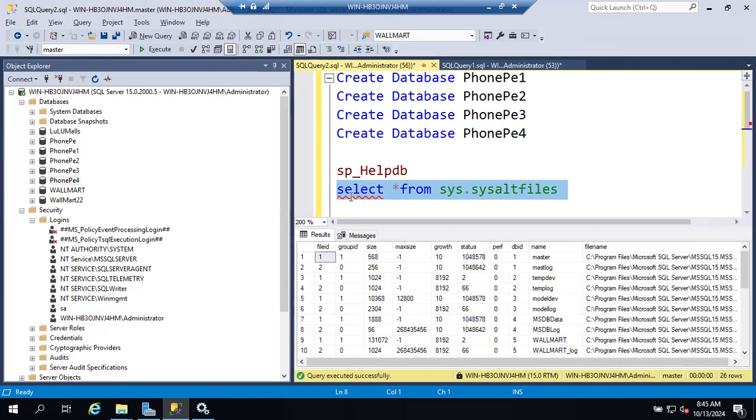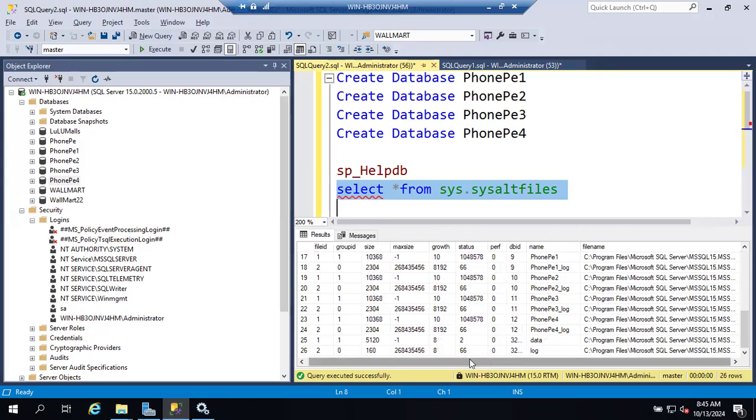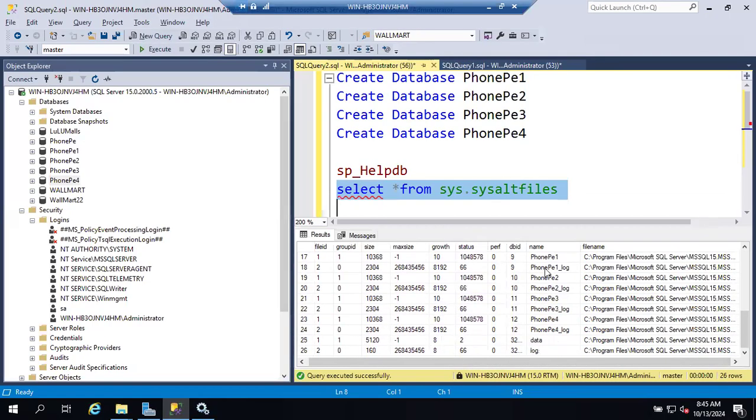When you execute, you can see the file ID, group ID, size of each file, and database name. If you go down, for all the databases you can see the data file name and log file name. But this one is not showing any data file name or database name. All other files are showing.